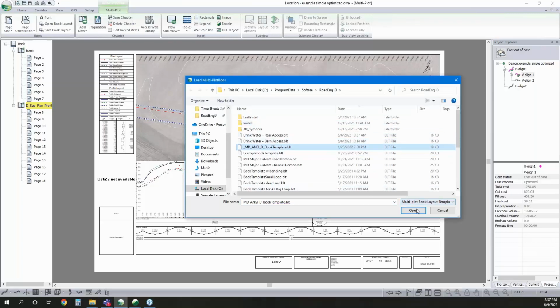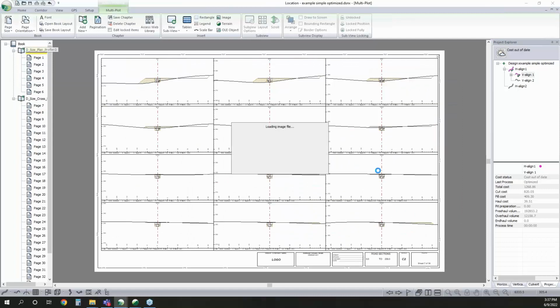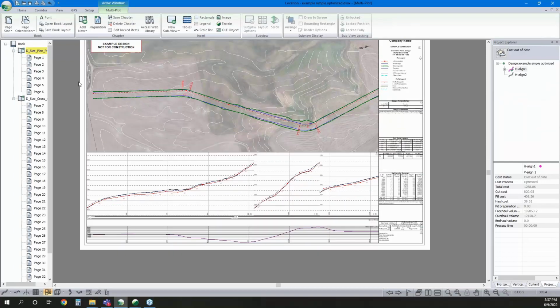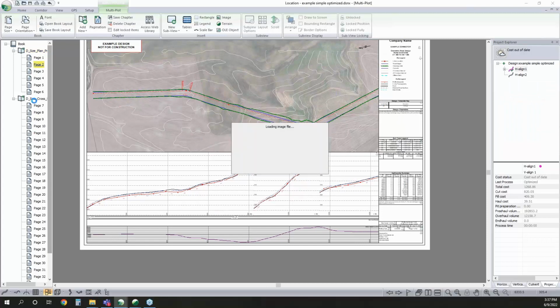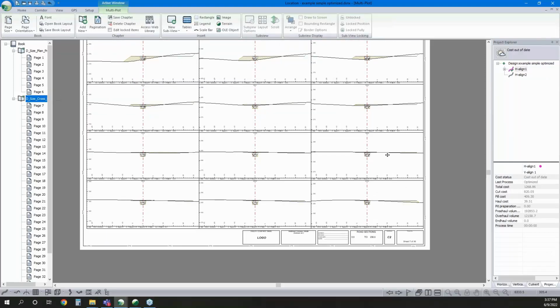I've got a series of chapters in here, including my plan over profile. I've got both alignments showing up here, so I'm going to turn that off to just show my current one. And we've got our cross-section geometry and summary tables for earthworks. So we've very quickly gone through the process from start to finish to design and optimize an alignment.